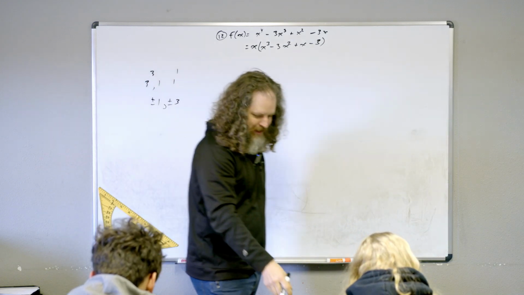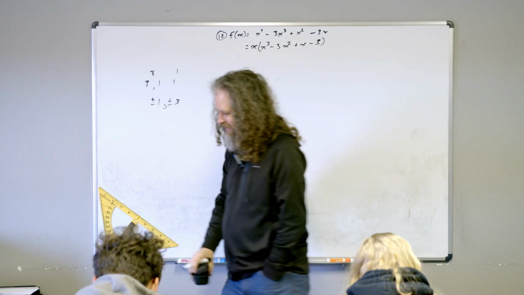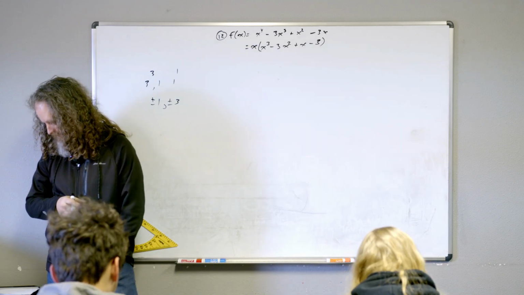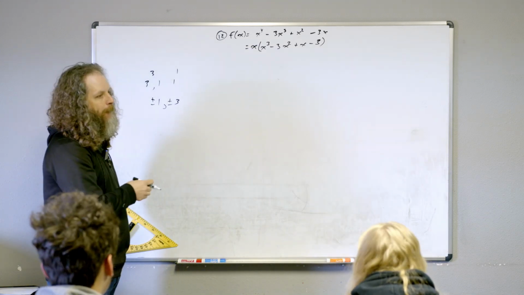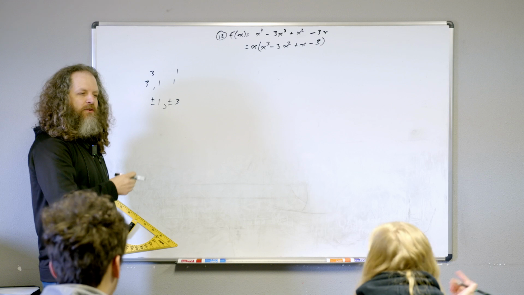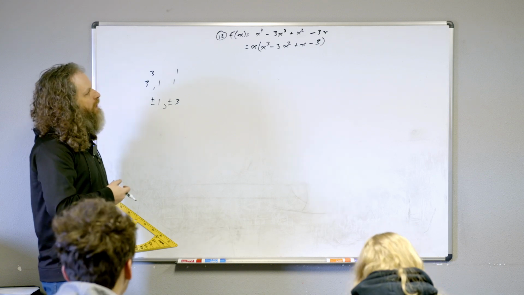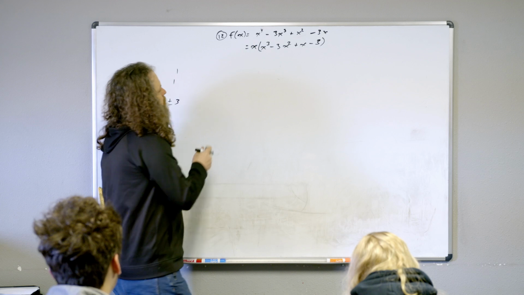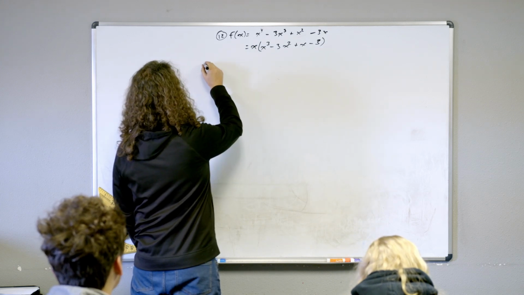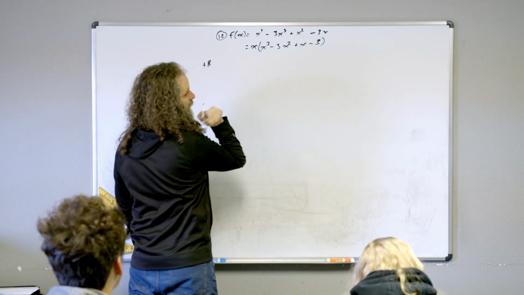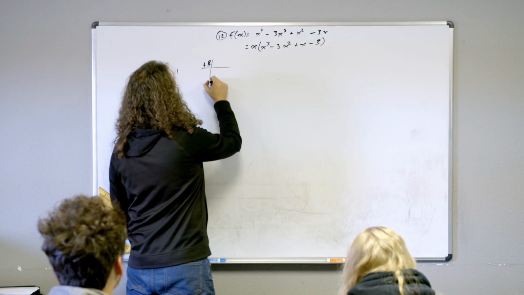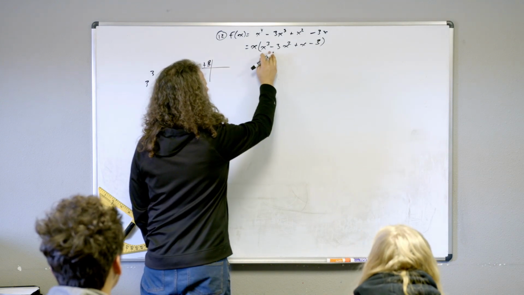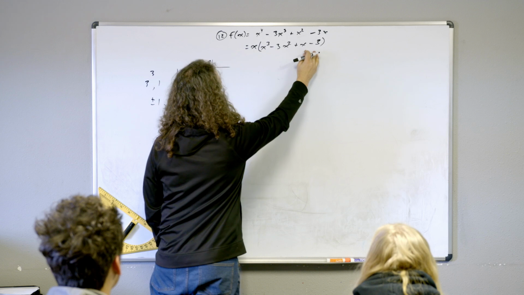What other tool do we have in our tool belt that could help narrow it down and guide us for our future? The positive, negative, real ones, right? So how do we figure that out? The changes. Swap the odd powers. For the positive real numbers, how many changes are there? 1, 2, 3.